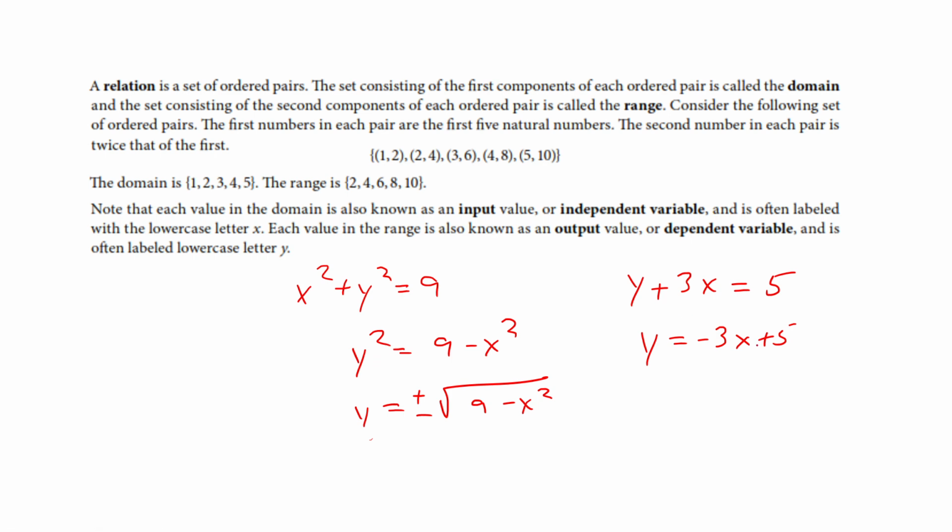Okay, now here's what I mean by the machine. I want to put something in for x. The machine is going to crunch on it. It's going to multiply by -3 and add 5, and then y is going to come out the other side of the machine, right? Now here I put something in for x, it crunches on it, etc. So the input, or the independent value, is that x, because we've set it up like a machine. And the output, or the dependent variable, is the y. It's dependent because it depends on what you put in for x.